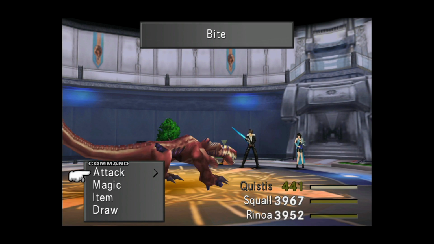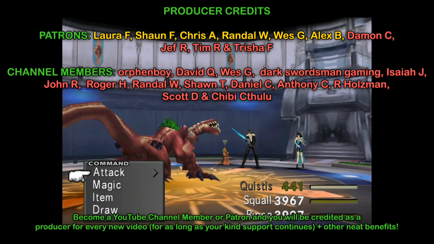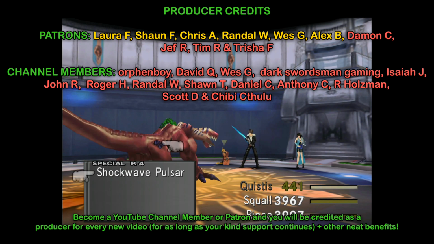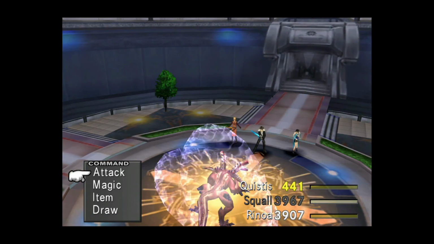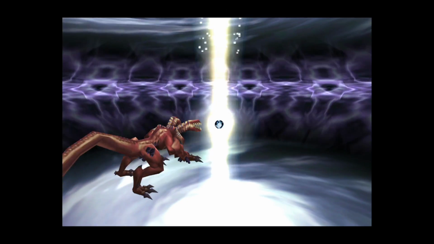Now today I'm going to be showing you how on Disc 2 you can gain access to the elusive, possibly one of the rarest items in the game, Dark Matter, which has multiple uses. For example, you can teach Dark Matter to Quistis in order to learn what is arguably her ultimate limit break, Shockwave Pulsar. Shockwave Pulsar is a fantastic limit because it does AoE damage, and on top of that, it actually breaks the damage limit. So you can do more than 999 damage.